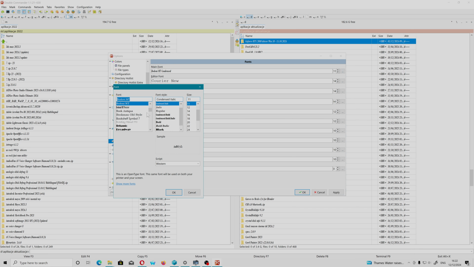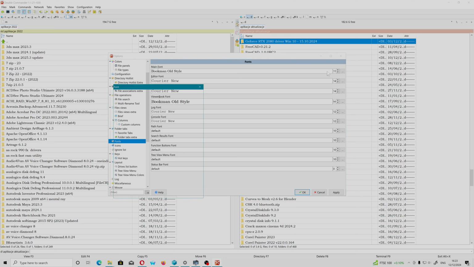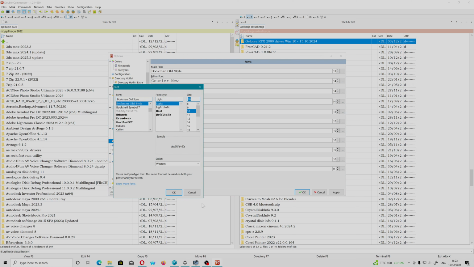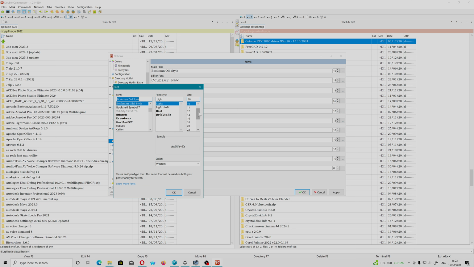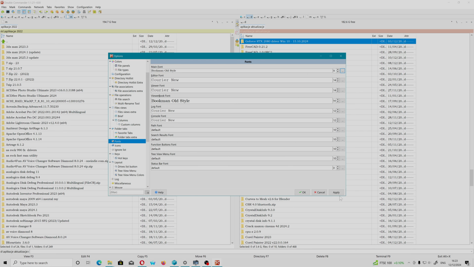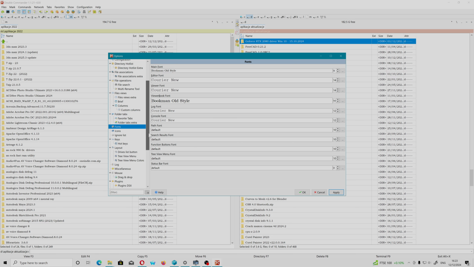This looks already stylish. Bookman, already stylish. This is one of my favorite fonts, and you can change it. It's a little bit too big. Okay, let's change size to 9. And still too big. It's up to you how you want to resize. There's also a setting you can change, the size of the icon in the Double Commander application.